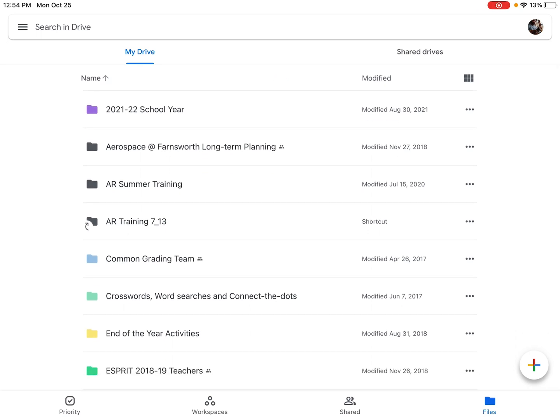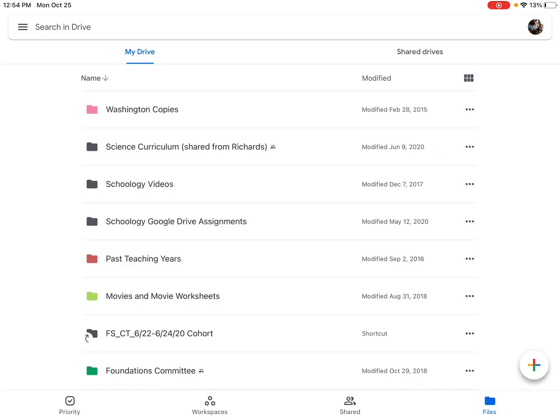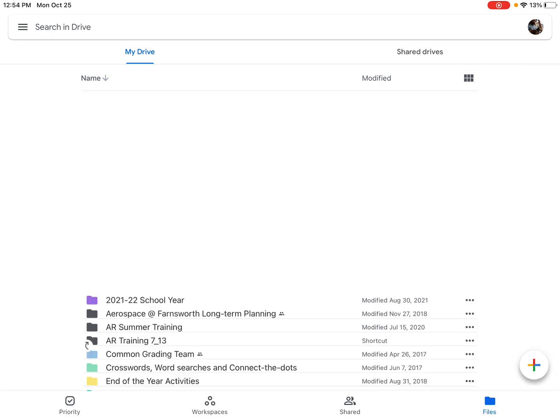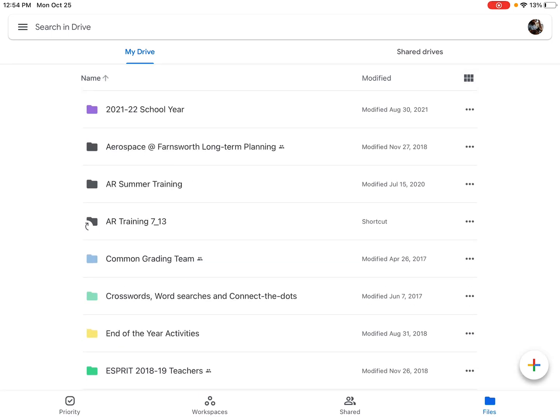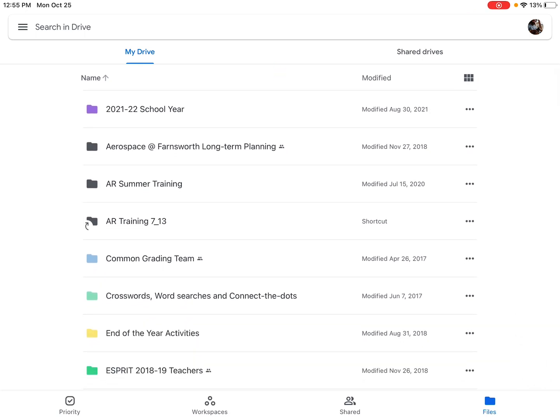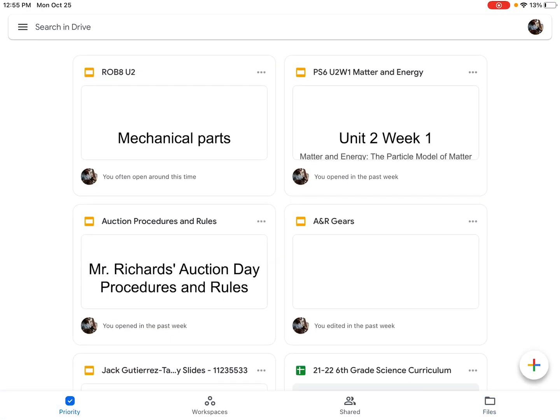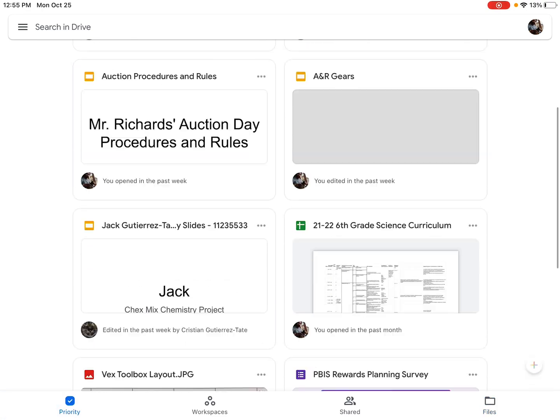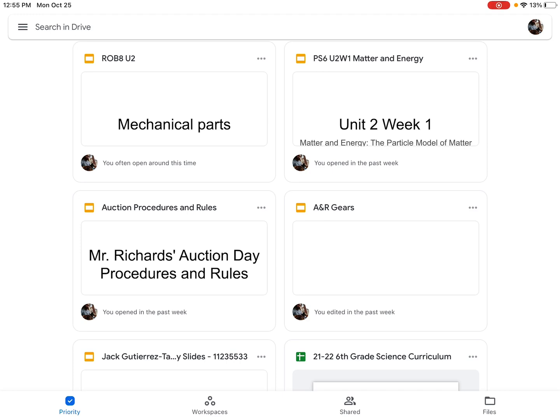Now, you can sort these documents however you want, but if you sort them by name, the first thing that's going to come up is any file that starts with a number, and then it'll go in alphabetical order. So if I start the school year with a number, and you could do 8th grade too, as long as you start with an 8 instead of the letter or the word 8, it would appear at the top of your list here. For some of you, when you log in, it might show the priority files down here, which is not super helpful most of the time.